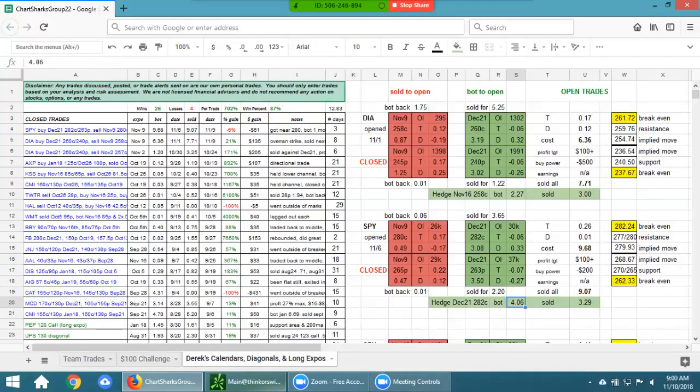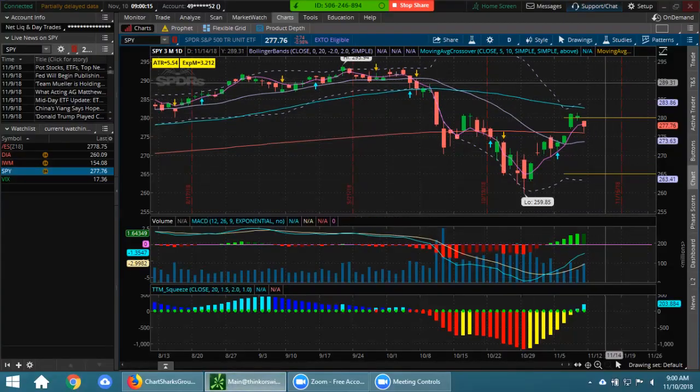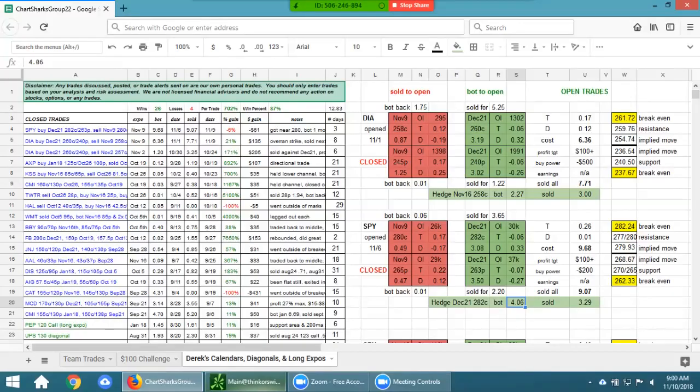My max loss on that would have been 200, but the max loss of 200 actually would have been up in here. So we would have taken a $150-something loss right there anyway. So what that wound up amounting to was that loss actually was only 6%. Remember, we were 21% gains on the other one. So 6% was a $61 loss. So between these two trades, down 61 on that one, up 135 on that one.